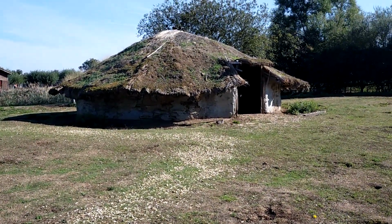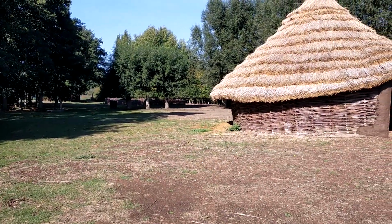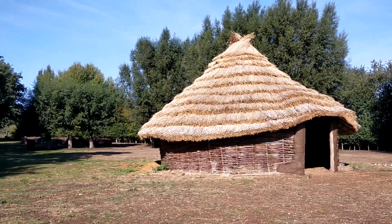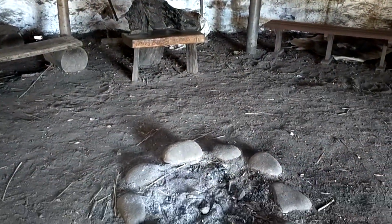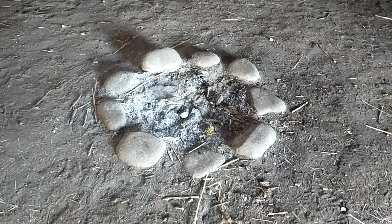Growing up, you may have been taught about the primitive lifestyles of ancient hunter-gatherers who were met with the sudden realisation of ordered civilization and society brought onto our shores by the Romans 2,000 years ago. However, over the last few decades, archaeologists have been finding more and more evidence that the Bronze Age inhabitants of the British Isles were much more advanced than we previously gave them credit for.